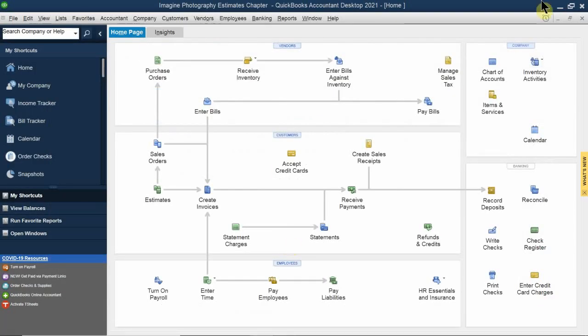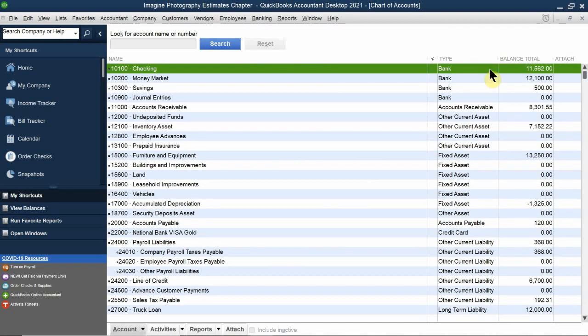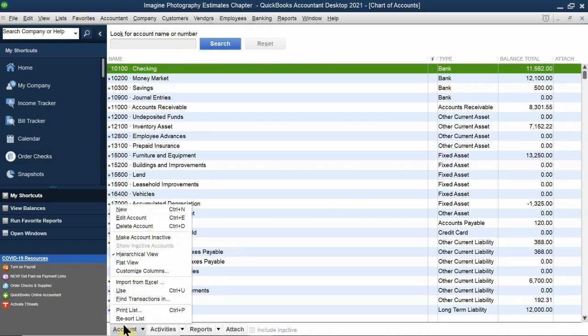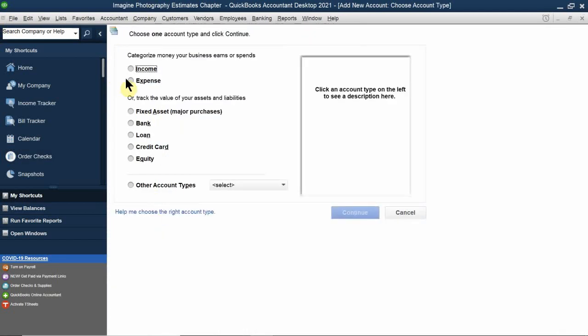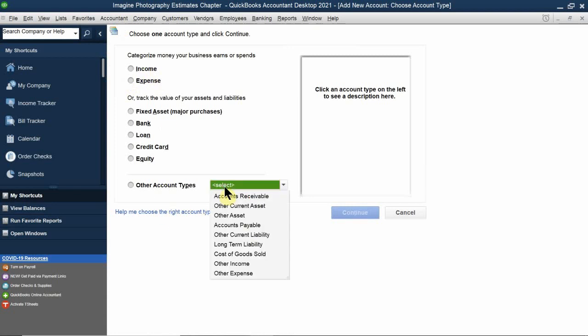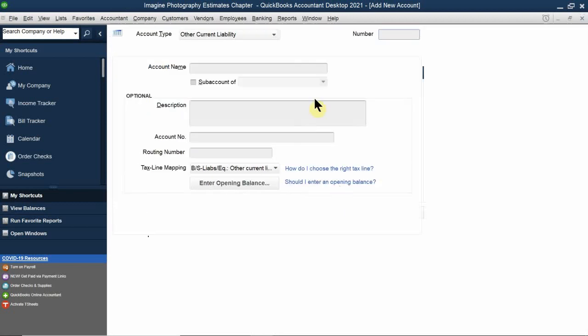So let's go ahead and do that. The very first thing here is I'm going to view my chart of accounts, whether it's on the home page or on the menu bar under list. And here's my chart of accounts. What I'm going to do is, once again, create a new account. Once again, it has to be an other current liability. I click on continue.